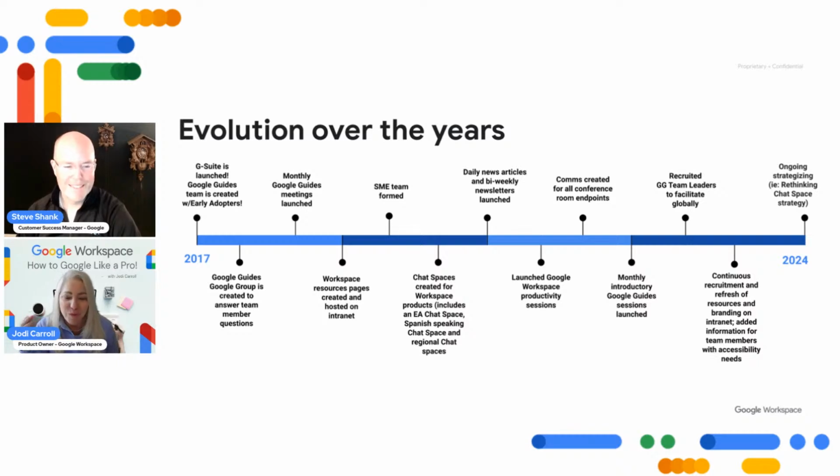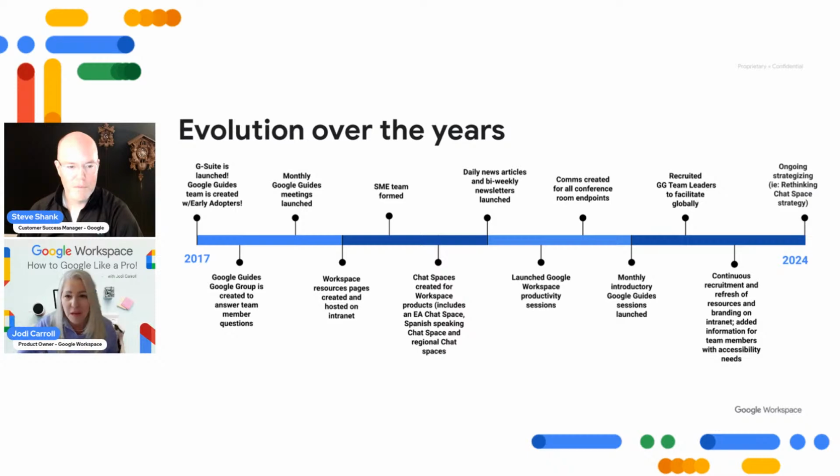But we started with moving to Google Workspace back in 2017 and created this early adopter first wave migration team and made them Google Guides. Then, as I mentioned earlier, I started the monthly Google Guides meeting. Then I started to create the pages on Team GP. Then we formed a SME team, which means over each Google Workspace application we have a subject matter expert. I could not keep up with 400 changes a year. So I said, I know somebody who's really good at Sheets on the Google Guides team, and I asked him to be our Sheets SME. And he said yes.